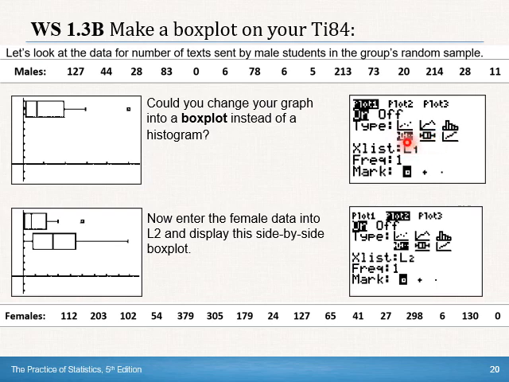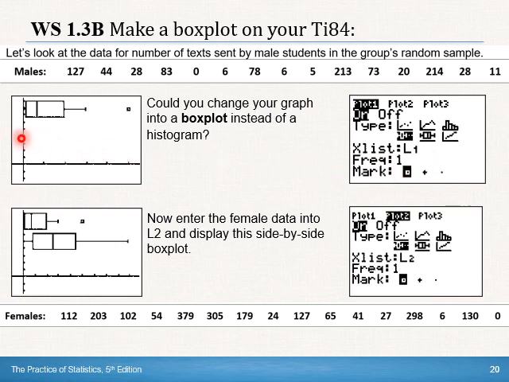It's got little outliers. So it doesn't mean you're going to get outliers, but if there are outliers, they'll show up. This one is not a modified box plot. We want a modified one, which will always demonstrate to us outliers if they're there. Okay, so list 1, frequency, we want to leave that alone at 1. The X list is list 1. And then this mark tells us what the outliers are going to be displayed as if there are outliers. This will be what we use to display them in our graph.